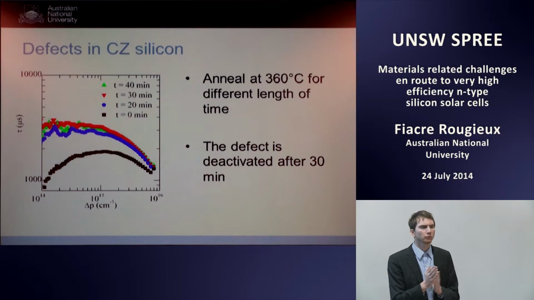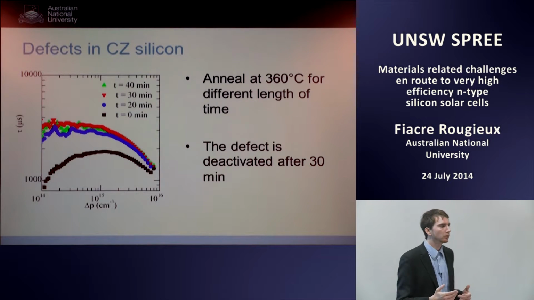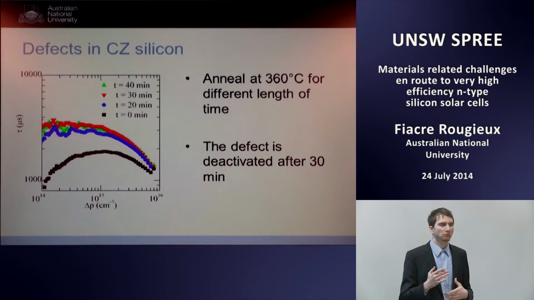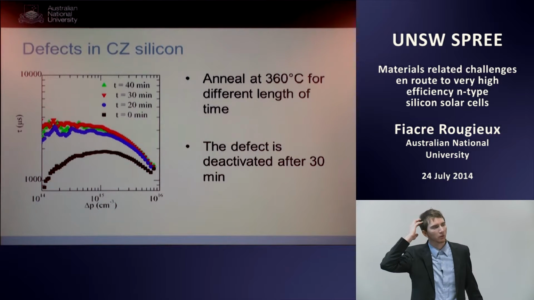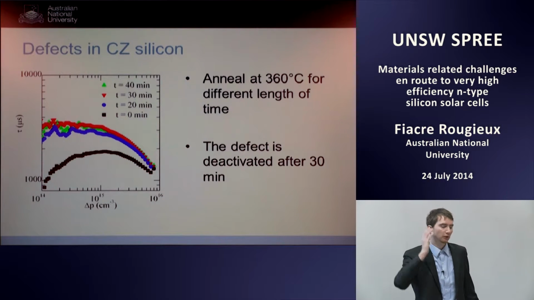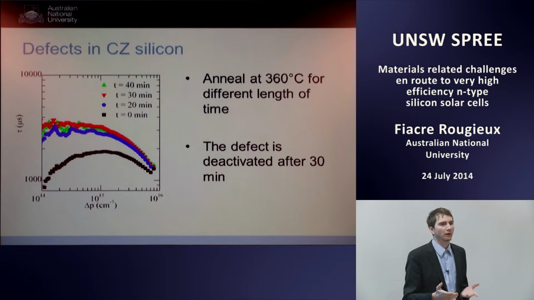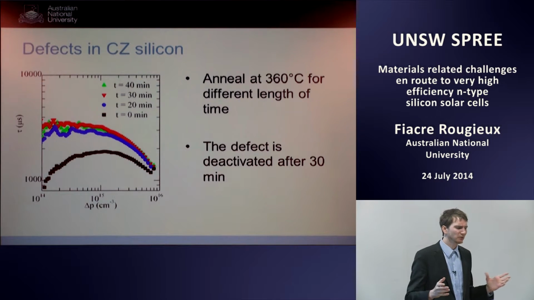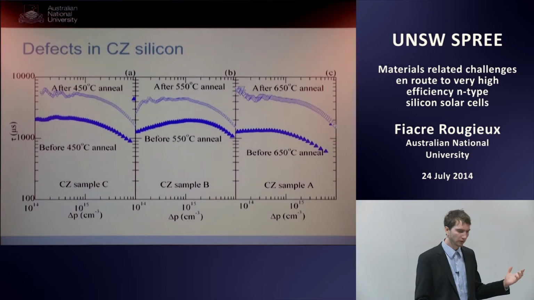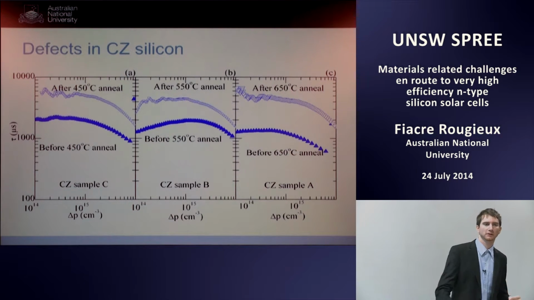This was very surprising for us, because had this happened for P-type silicon, we could think that this is potentially the boron-oxygen defect, or some metastable defect like iron-boron pairs or chromium-boron pairs. But here we are talking about N-type silicon, so there is only phosphorus and oxygen and what else? Some point defects. So the question is, what defect is deactivated at such a low temperature? We could think potentially we're changing the state of thermal donors. So the next step for us is to do the same measurements at different temperatures.